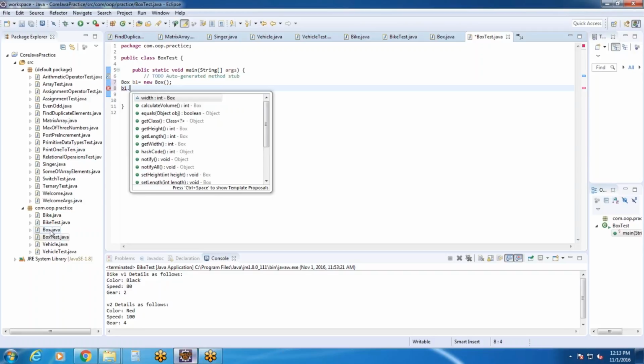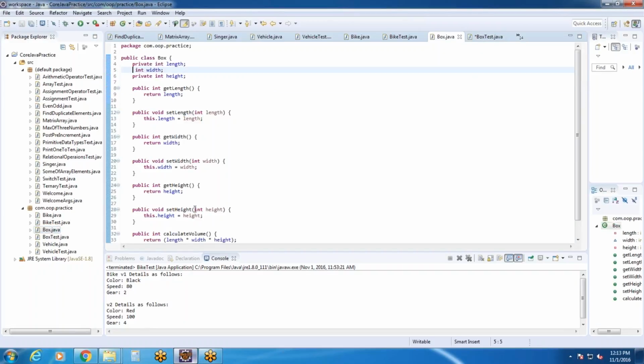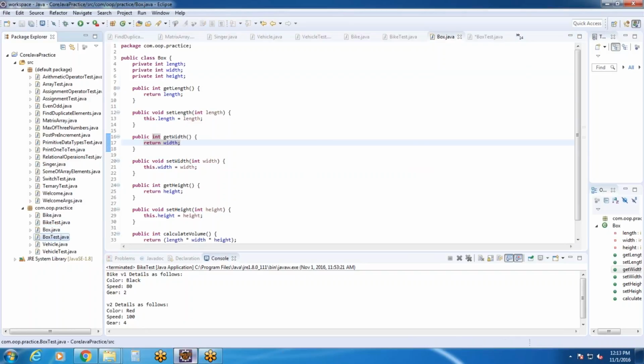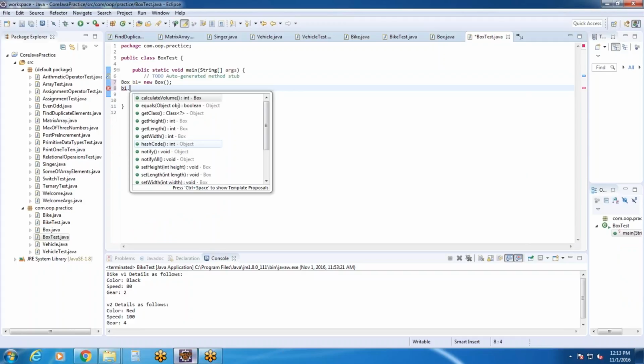Now go back to your Box.java and press Ctrl Z to undo, then save. Then come back to this. Yes, so now it is not visible.